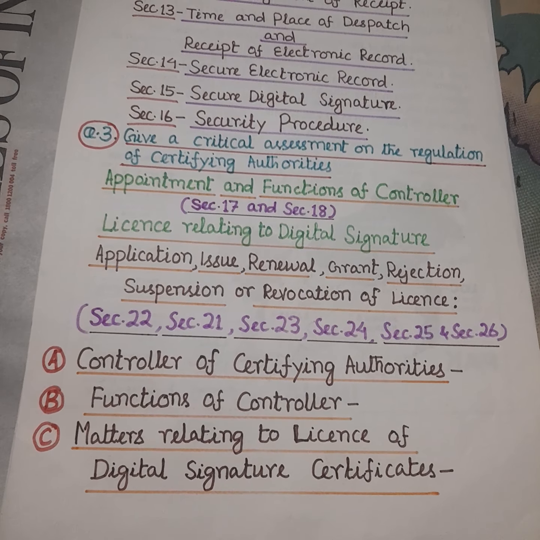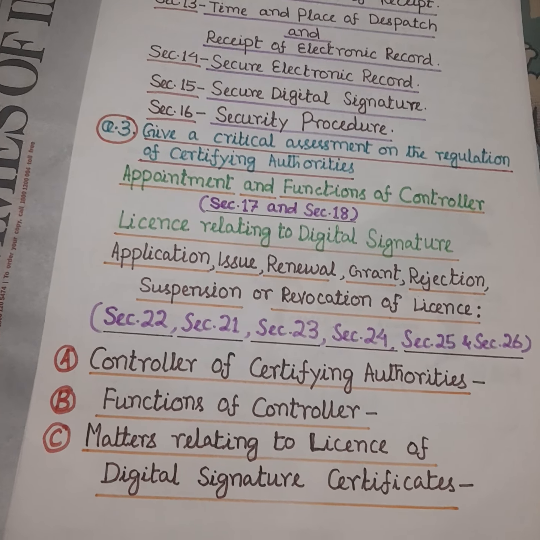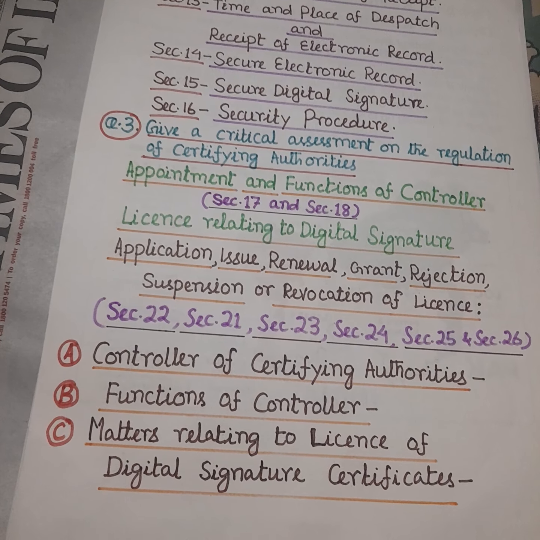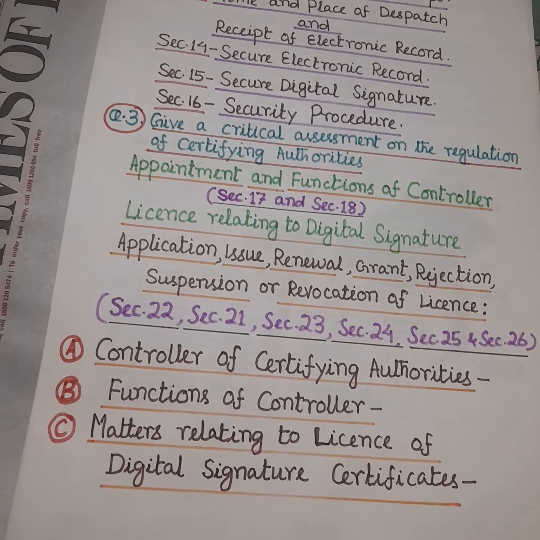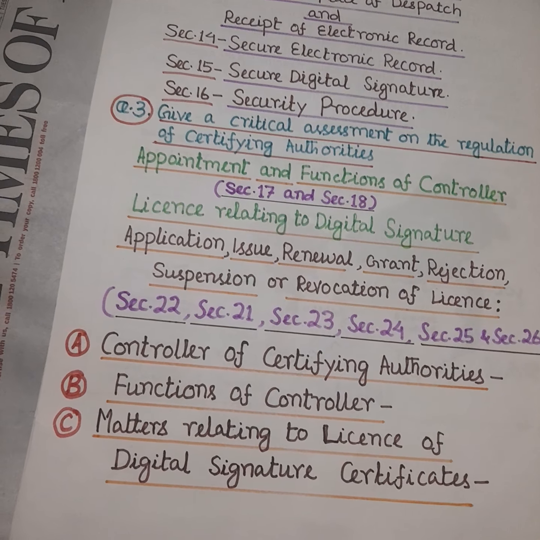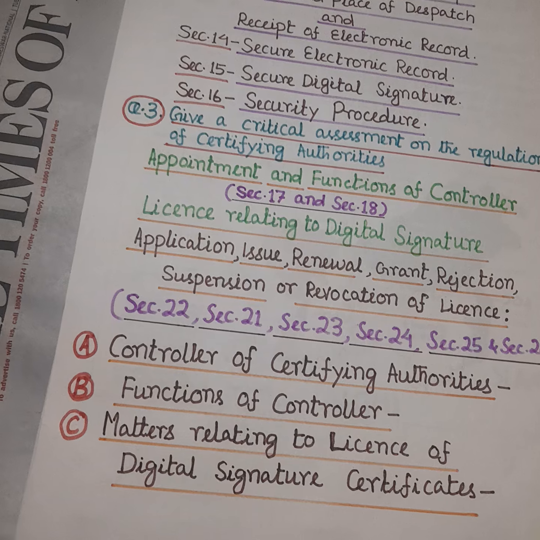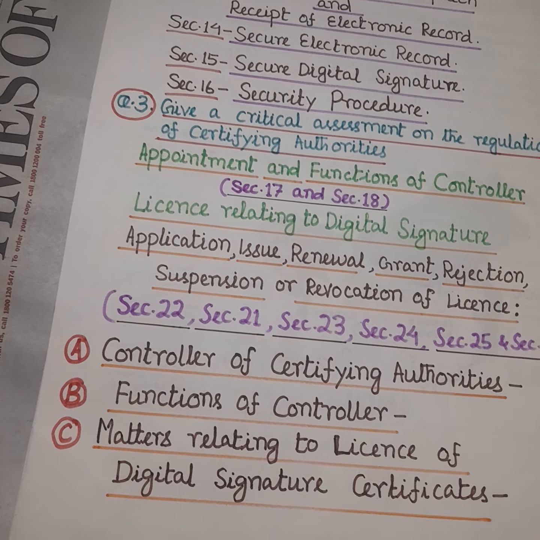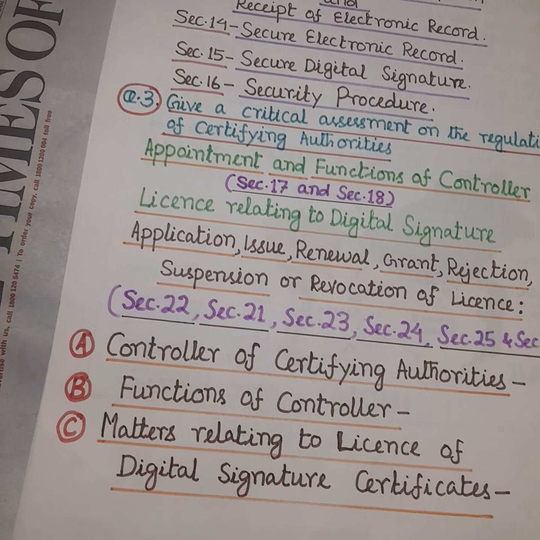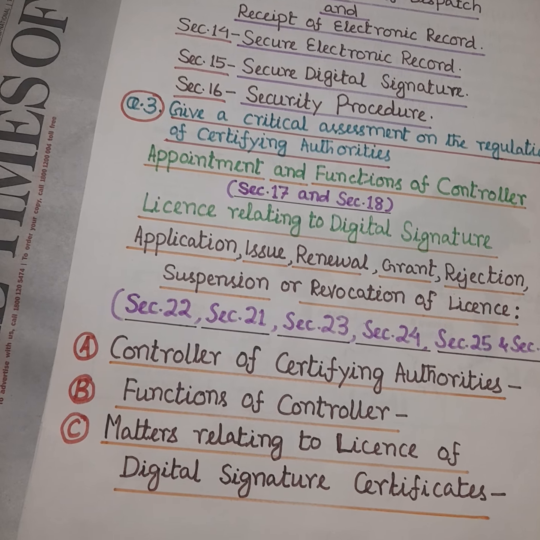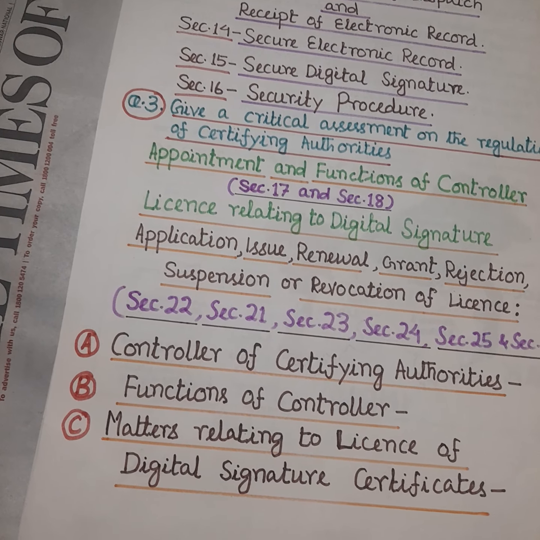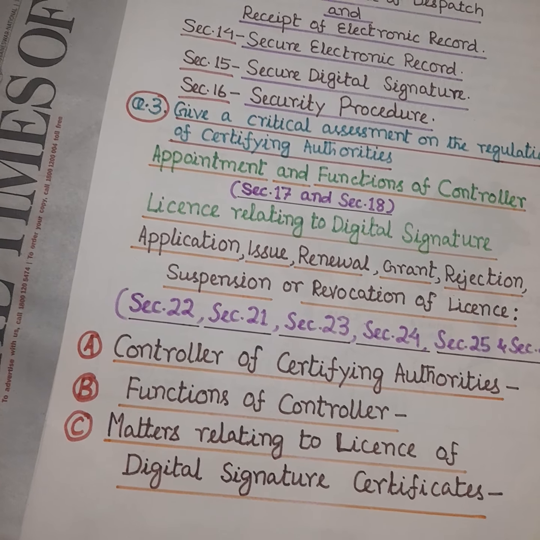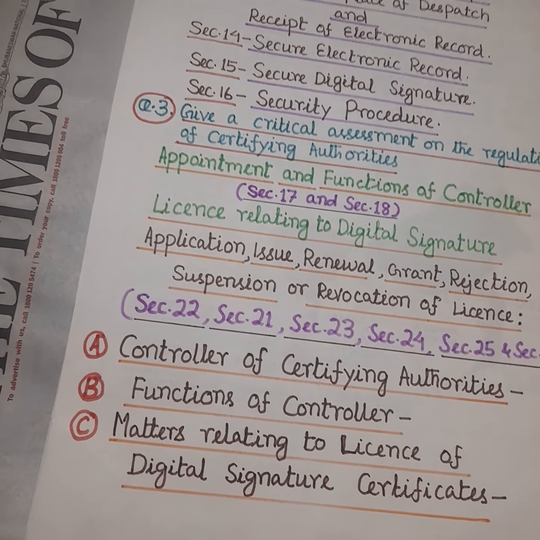So also, as provided for the purpose of this section, if the originator or the addressee has more than one place of business, the principal place of business shall be the place of business. If the originator or the addressee does not have a place of business, his usual place of residence shall be deemed to be the place of business. Usual place of residence in relation to a body corporate means the place where it is registered.